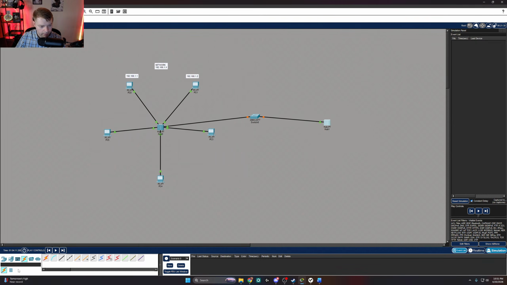All right. And then from the dumb hub, we're just going to grab 2 computers. I don't think we need to do all 5. We're just doing this for science.